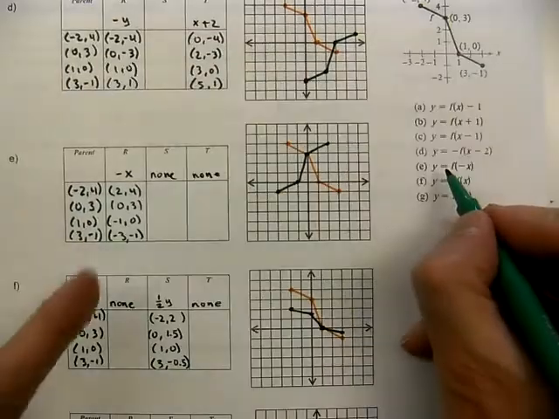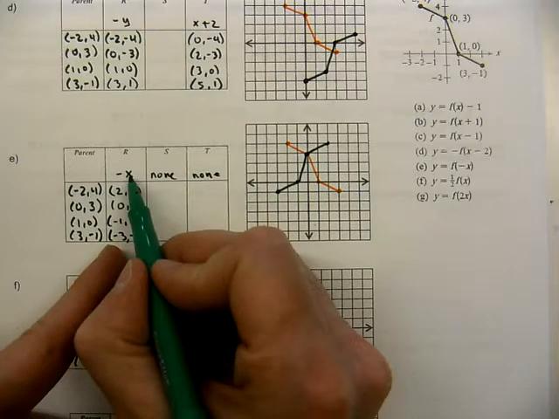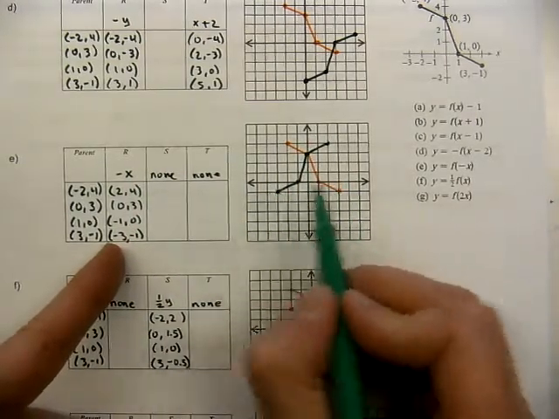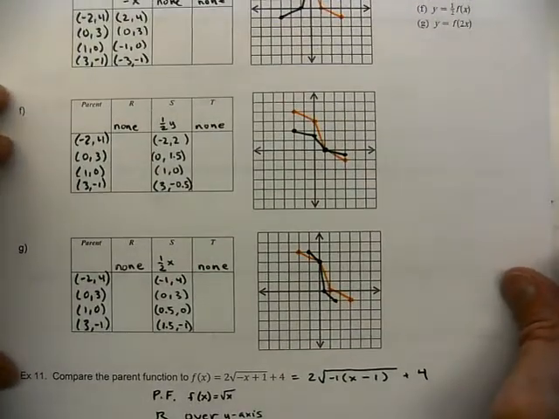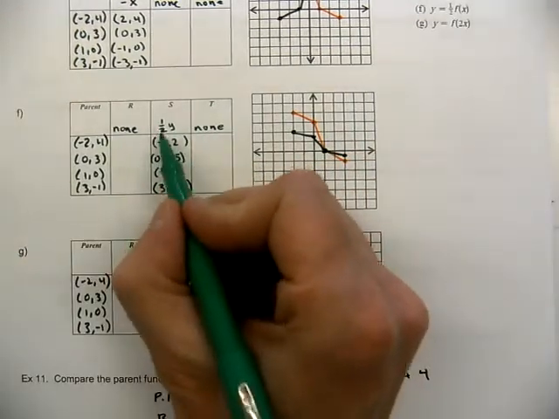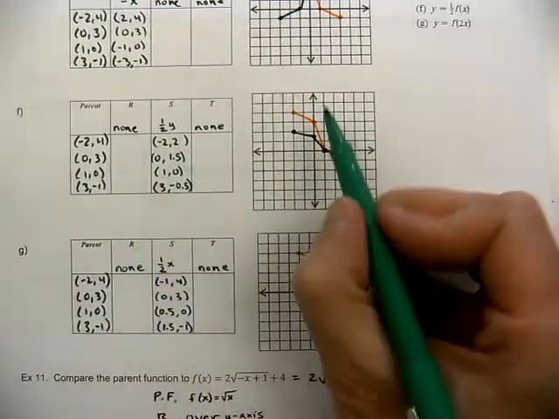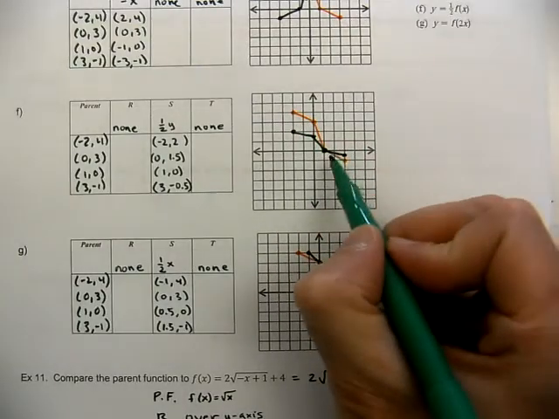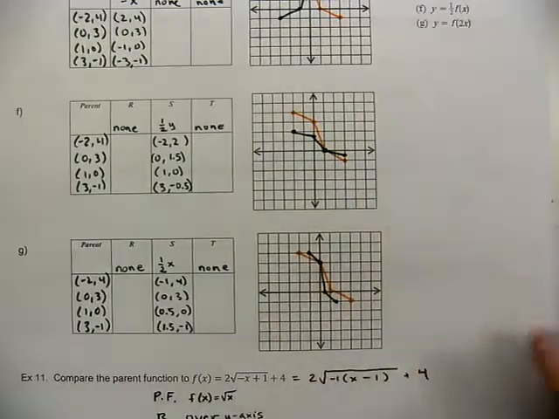Here in part E, we only had a reflection side to side, so we're negating the x coordinates. So my positive x's are now negative, and vice versa. Here's the example of 1/2 the height. This is part F. We had a value of a of 1/2. So we're taking the y coordinates, multiplying it by 1/2. And so you can see the width stays the same, but the height is decreasing. Each point is getting closer to the x-axis.